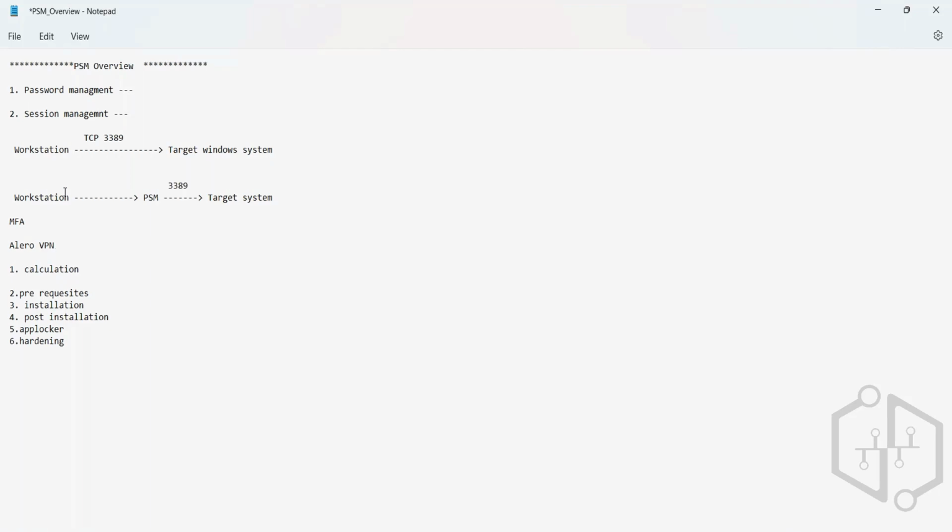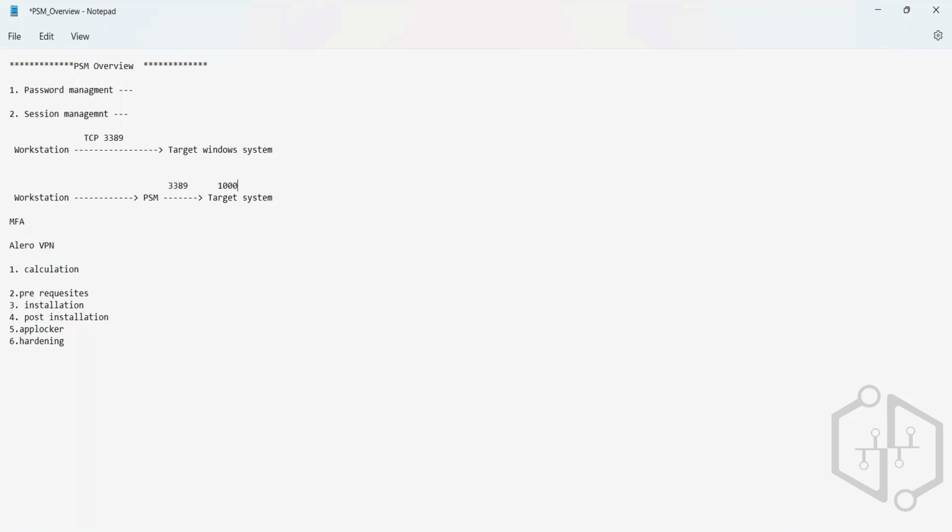What happens once you introduce PAM? From your workstation, you will first reach the PSM. From the PSM, every connectivity is there. So from my workstation, I will not have direct connectivity to any of the target systems. Let's say on a daily basis I access thousands of target systems, in the sense I could have a mix and match between Unix servers, Windows servers, database servers, websites, everything from my workstation.